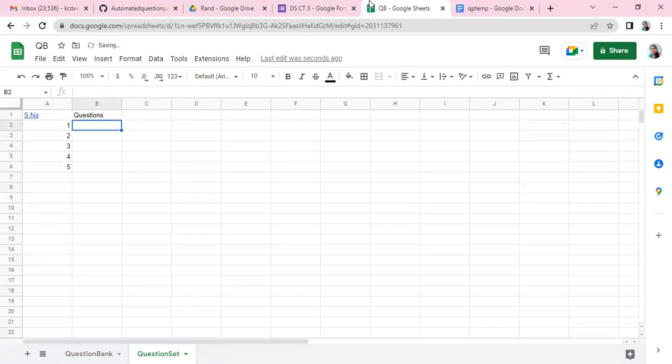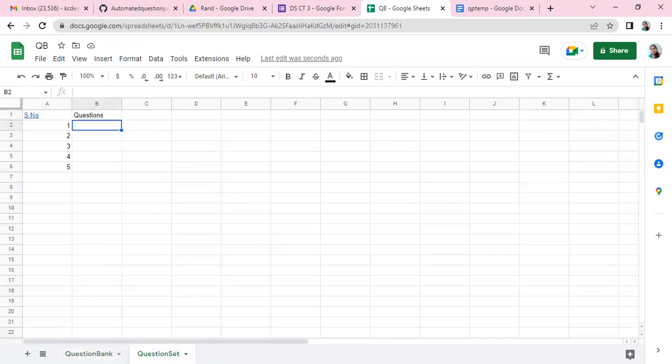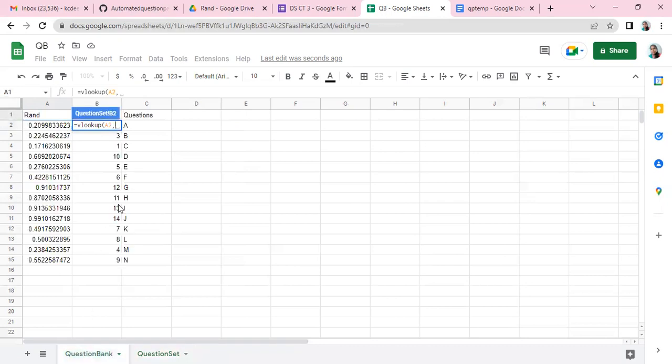Okay, so now this is the place where I'm going to pick the question paper from the previous question bank. From this question bank, I'm going to randomly pick 5 questions and paste them over here. This is very important. The function that you write over here is equal to LOOKUP of this rank, A2's rank, comma, in this question bank, I'm going to select these 2 columns.